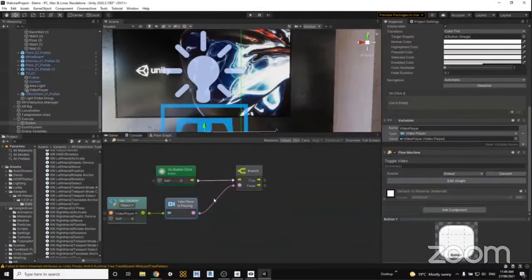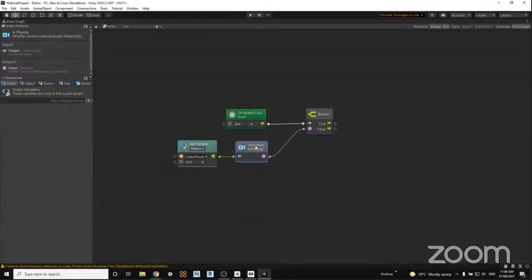So what we're doing is we are saying this if statement needs a true or false condition to check. The condition we're giving it is the is playing value. Let me just go to full screen here. You can see this node outputs a Boolean, and that's color coded as well. Boolean values are pink. This is playing is a read-only true or false value that belongs to the video player component, which we have a reference to from this variable that we stored.